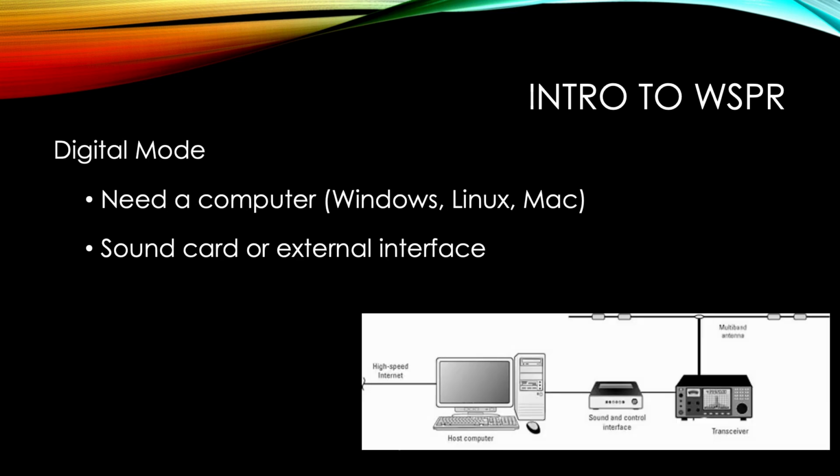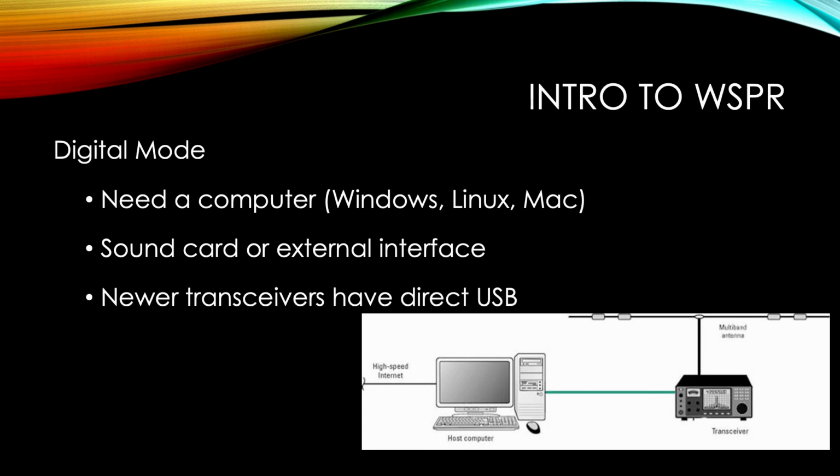Just a little bit about setting up WSPR. It is a digital mode, so you'll need a computer. WSPR runs on Windows, Linux, or Mac, and you need a sound card or an external interface modem to your computer. With many newer transceivers, they have direct USB ports, so you just hook your SDR transceiver right up to your computer.